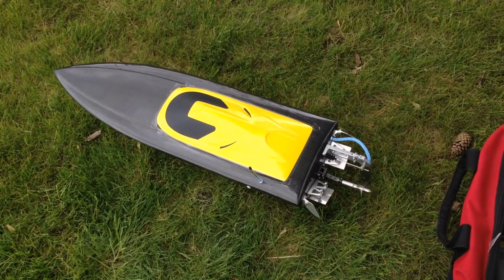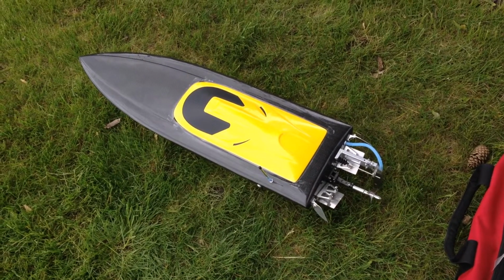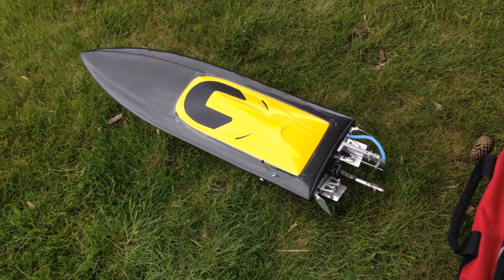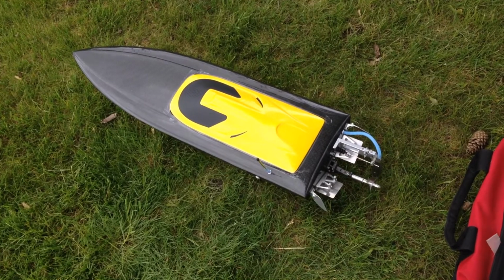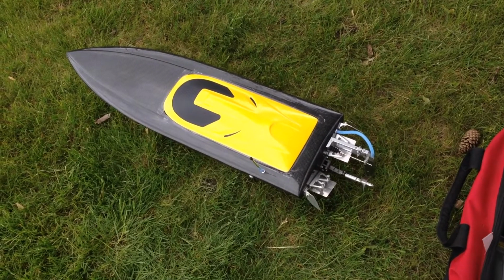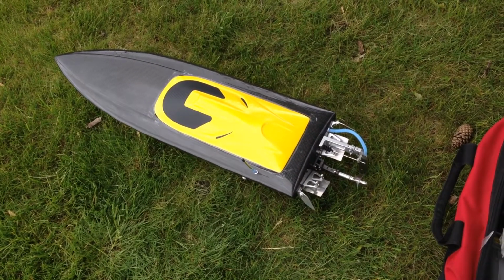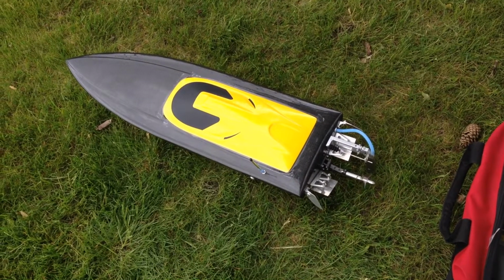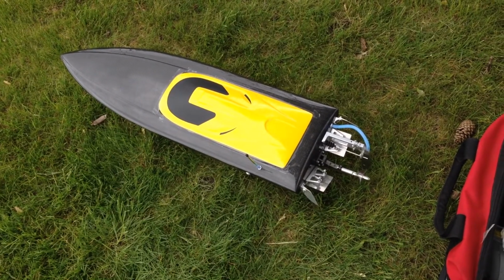My main reason for getting this boat is I have 8 batteries for the Zelos 48. With 8 batteries on the 48, I get to do 2 runs because it takes 4 batteries per run. The whole reason I wanted this boat is it runs very well on 4S, and with the 8 batteries I have for the Zelos 48, I get to make 8 runs with this boat instead of 2 runs with the 48. But again, this is the Prather 215, prop test number 1.